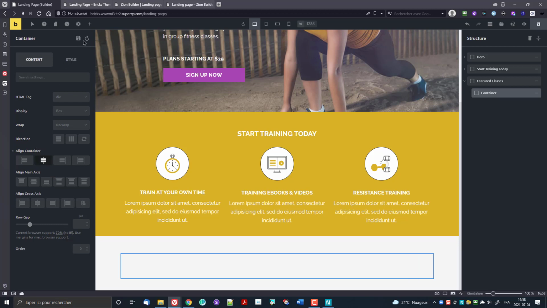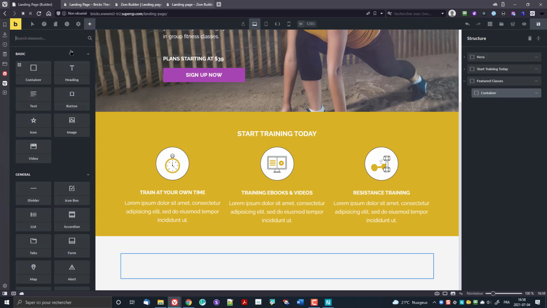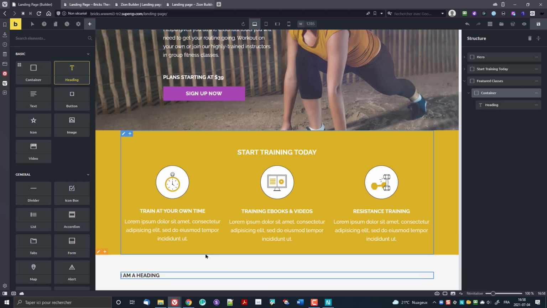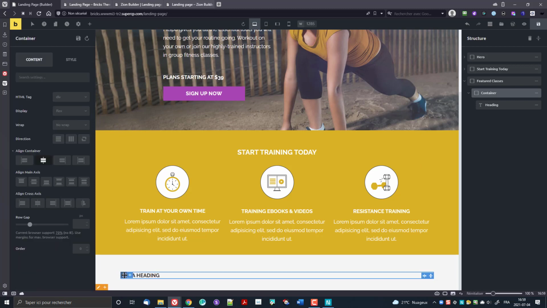Here we go. Inside of it, we're gonna add our heading, and I could duplicate the heading by the way that we already have, but anyway, that's okay. So this heading is gonna be, oops, not container.